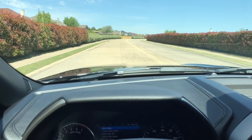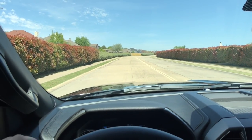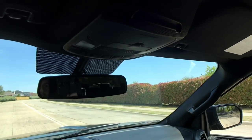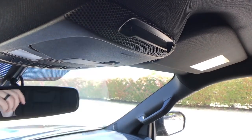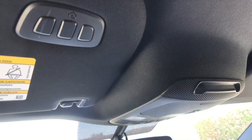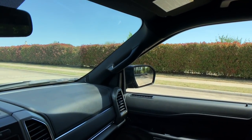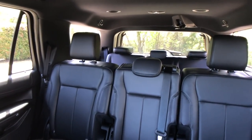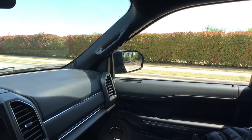You've got a pretty nice commanding view of the road — you can even see some of the hood, which really reminds you of driving a truck even though this is ultra comfortable. Up above we have large visors that slide in and out, with vanity lights and mirrors on both sides. The sunglass holder has a nice soft lining so you don't have to worry about scratches or rattling. That's an automatic dimming rearview mirror with LED lights. The visors also give us the garage door system for up to three doors, and there are grab handles on both sides.